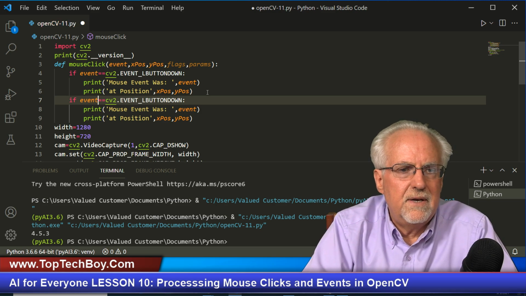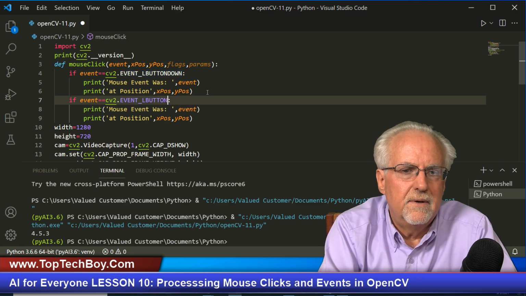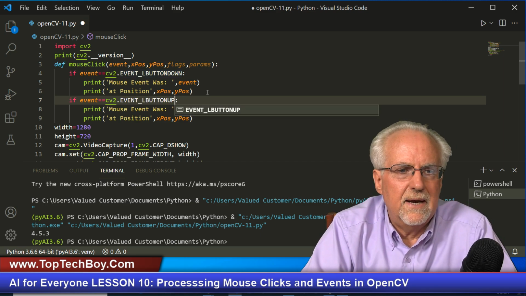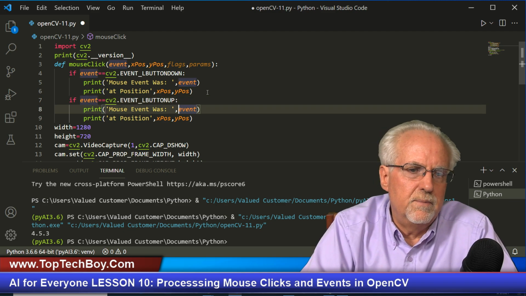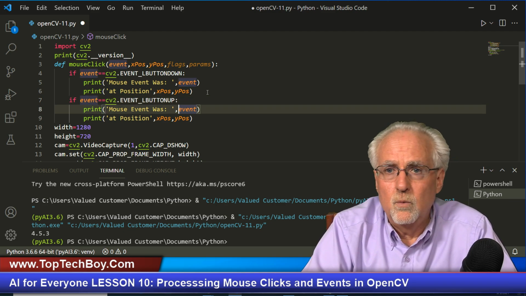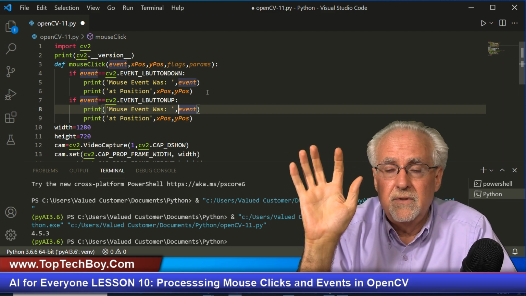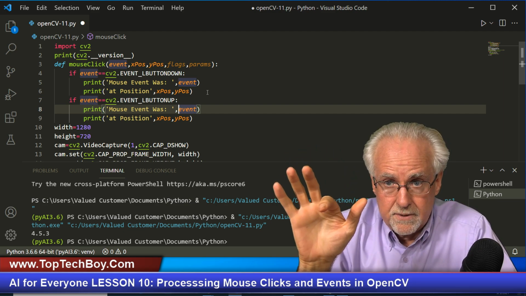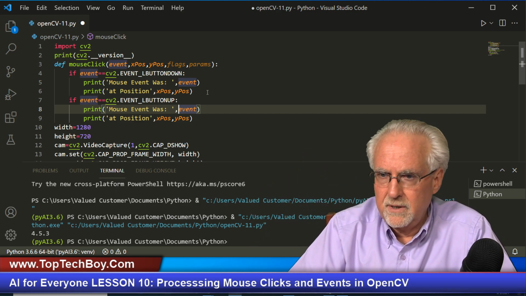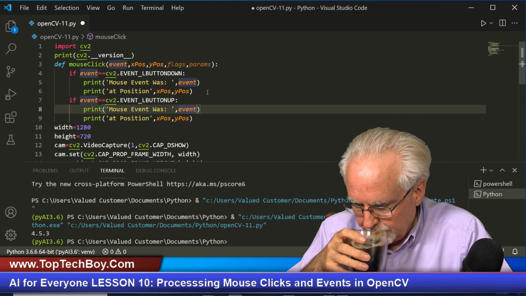I'm going to say if cv2.event left button, instead of left button down, L button up, like that. And then I'm going to say the mouse event was event, and then where it was when that happened. And so this should detect the left mouse button being pressed down or the left mouse button being allowed to come up.